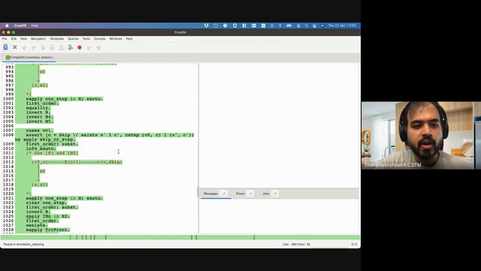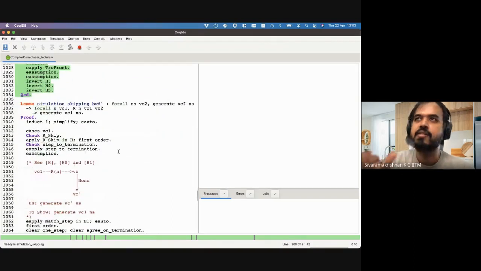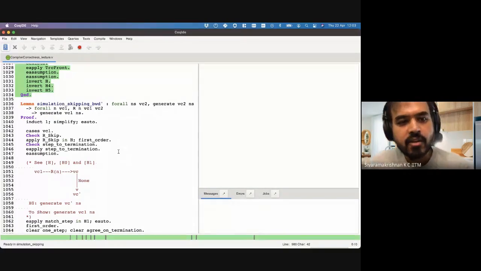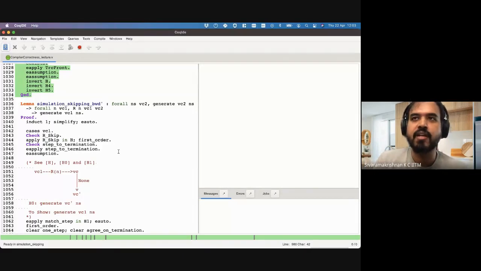And what we're going to do now is use all of these separate lemmas that we had, this match with lemma and then this R skip lemma and so on, in order to prove the backward simulation. I mean, really, that is where we are getting to, right? We want to prove the trace inclusion for backward simulation. So here is the actual lemma.